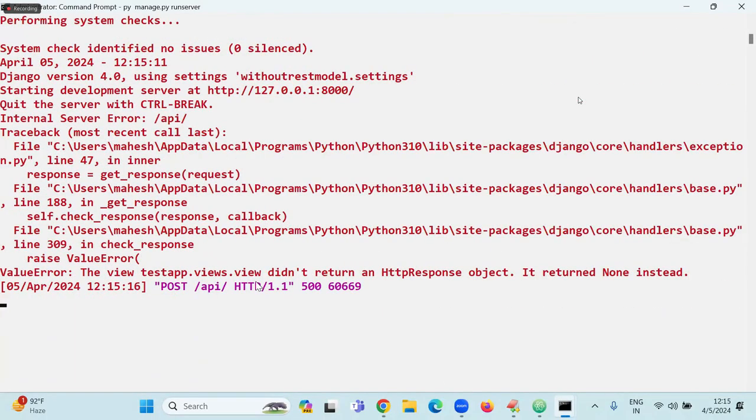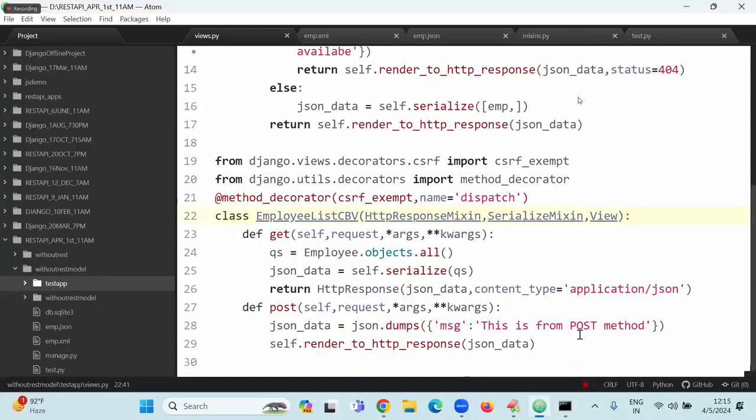Value error: test.view didn't return an HTTP response object, it returned None instead. What they're telling is it is not returning an HTTP response object. What is the mistake? Anyone?